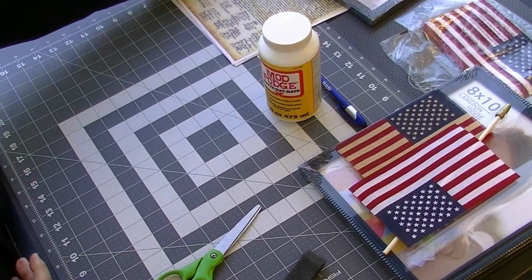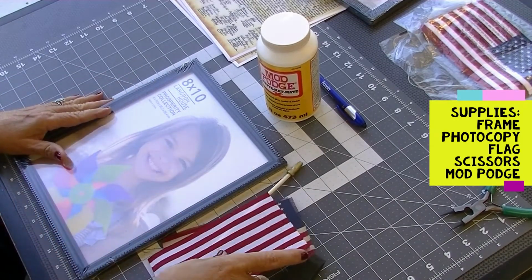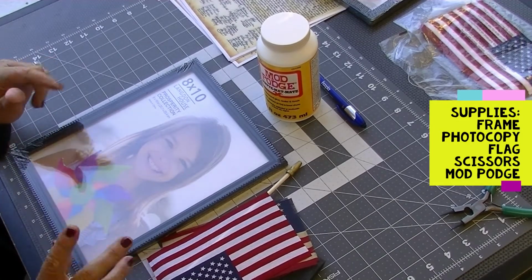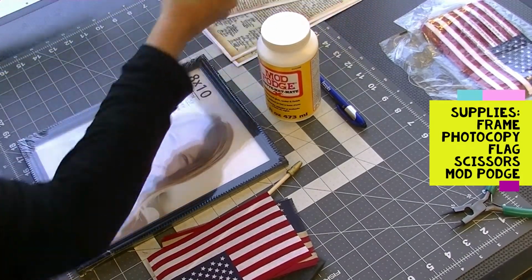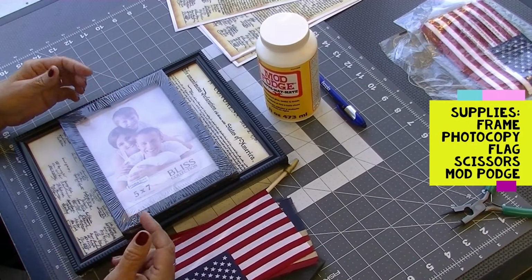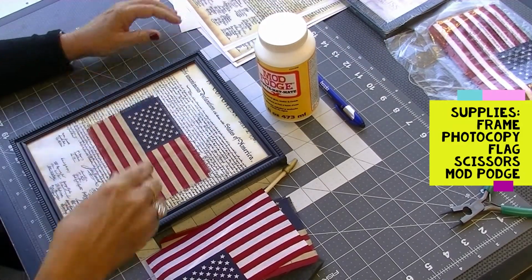Okay, so look at the materials that you're going to need. You're going to need a frame, and these are very inexpensive plastic frames, although you can, if you wanted to, add a few highlights to this to make it a little bit more rustic, whatever you choose to do. We'll talk about that in a little bit, but you are going to need a frame. Now, I looked at the 5x7, and I think you can use it, but obviously you're not going to get all of the written background, which I'm not sure is a problem. So if you choose to do one at home and you want to do a 5x7, then pull out your old 5x7 frames, and there you go.